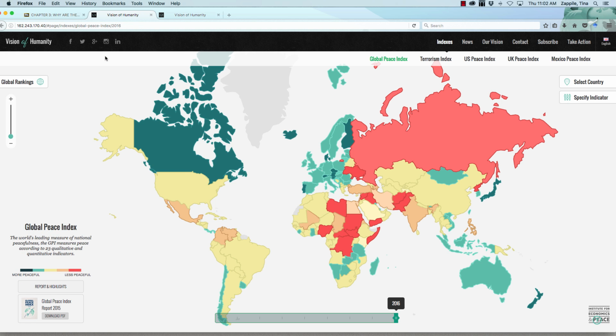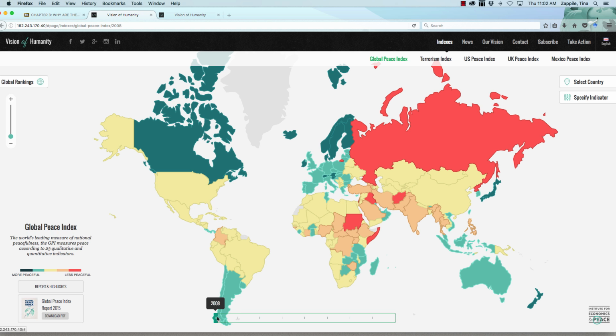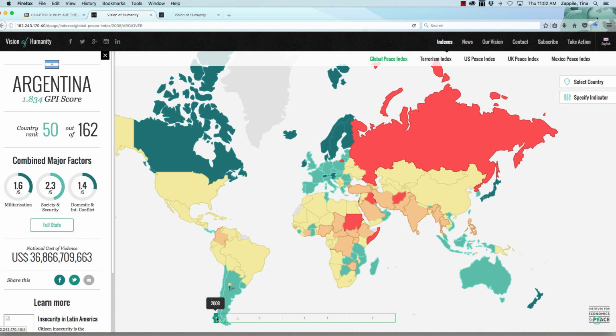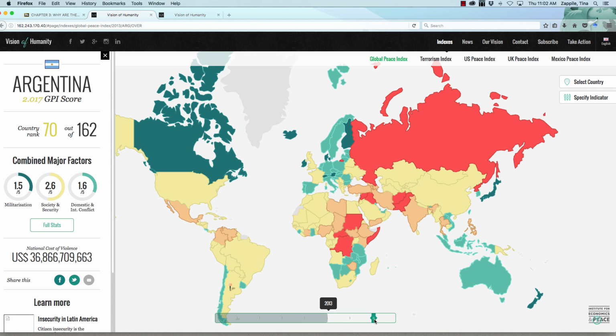So I'll click close. I will give you a couple of other features here. You can scroll down here to get different years. So your country may currently be peaceful, but perhaps they were not as far back as 2008. And if you click on a single country, you can see as it changes when you move these years. So you can watch up here to the ranking, Argentina's bouncing around a little bit. So that provides you a couple of data points in terms of your country's peace index.